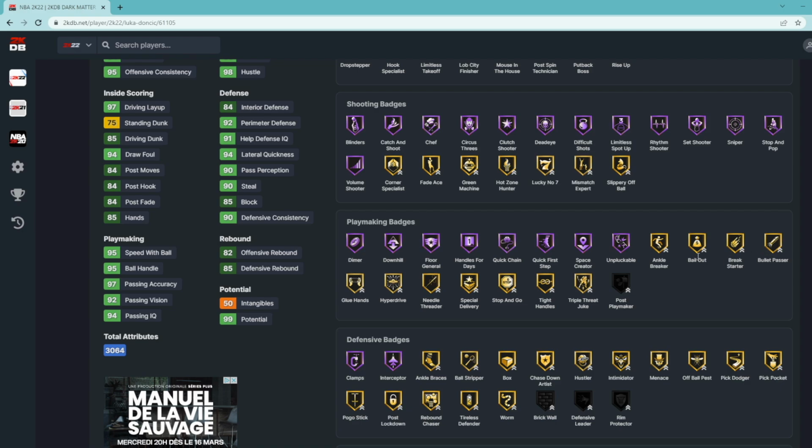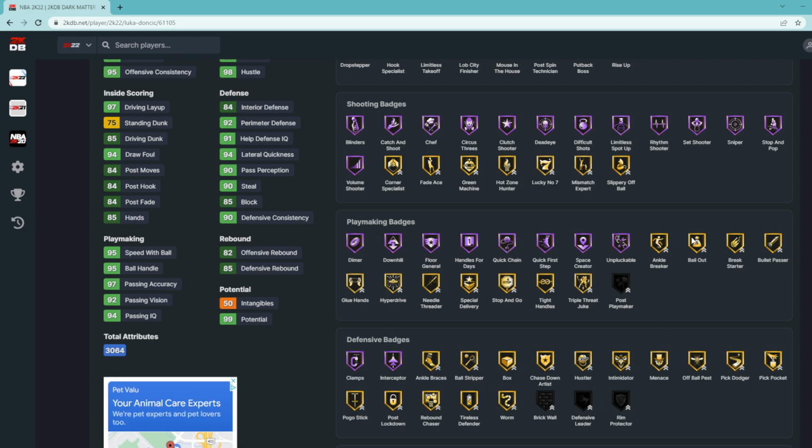Let me do that again. Bullet Passer, Bailout, Glue Hands, probably the 3 most important badges to have on a big man. For example, a Shaq, a David Robinson, a Hakeem, right? You want to have Bailout, you want to have Bullet Passer, and you want to have Glue Hands.